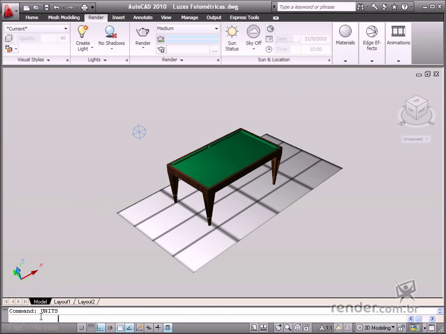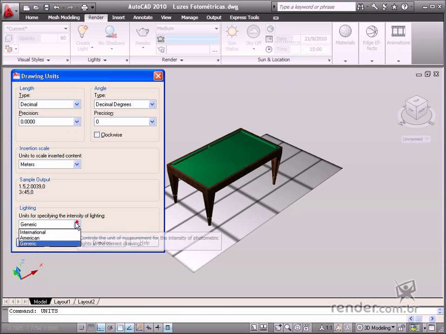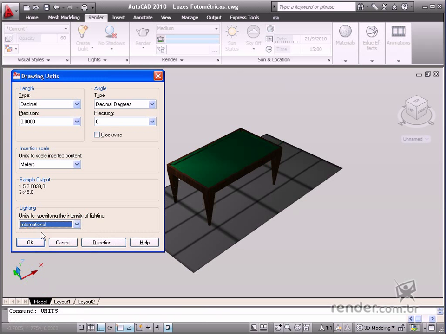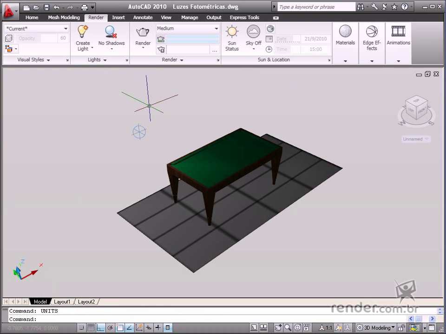You can either define the lighting intensity unit as international or American. Either way, the dimming effects will not be enabled, as this is defined applying the distance squared. Let's now return to the generic unit and render it to see how it looks.